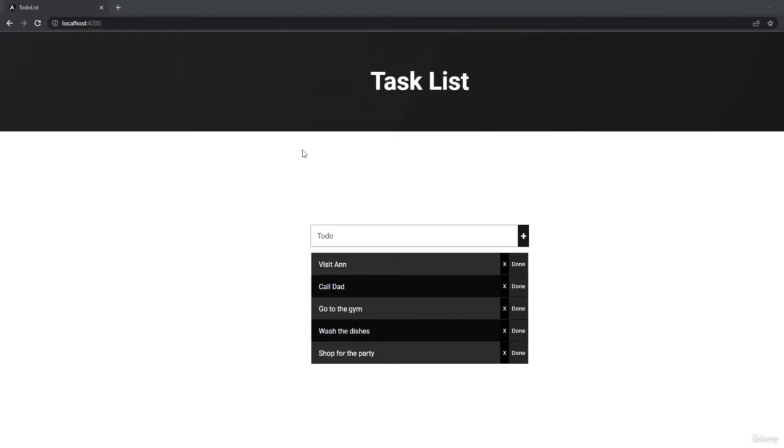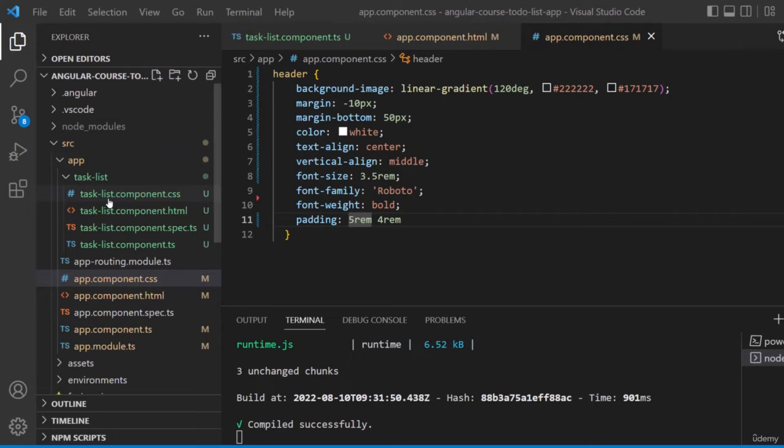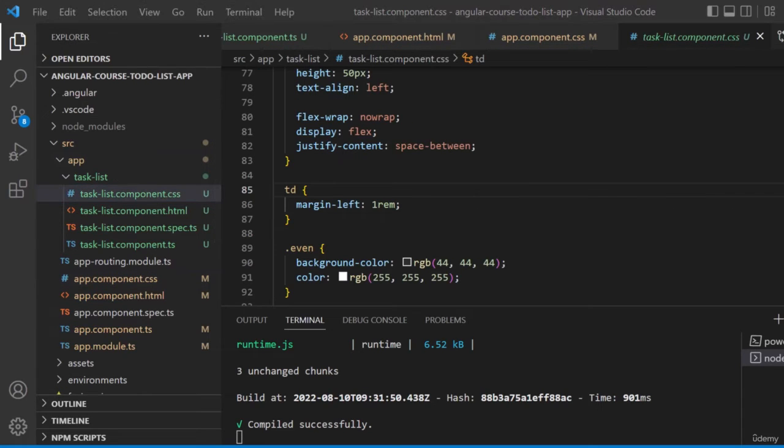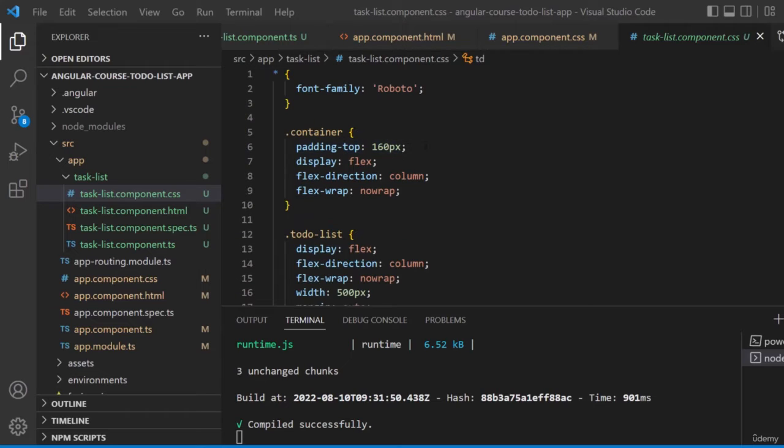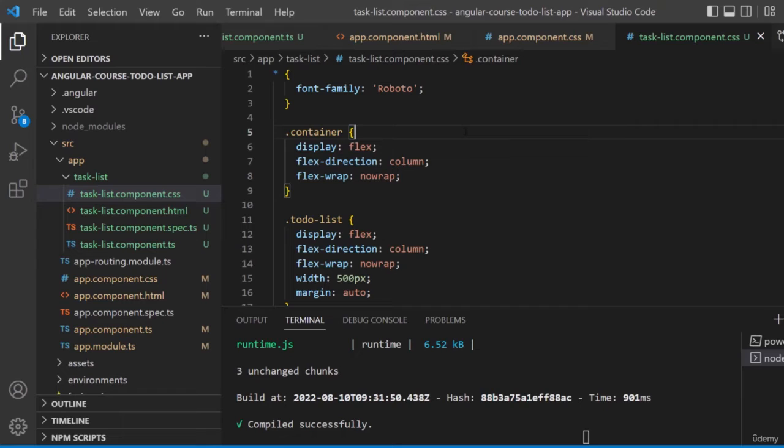Okay, so this is how it looks now. We now got that nice header here, but the space between the header and our component is a little bit too much, so we could go ahead and just remove that padding now. So go into task list component.css, and then let's simply take a look right here for the padding. Just scroll to the very top, and here you can see the padding top. You can adjust the value, you can completely remove it just as you like, depending on your wishes for sure.